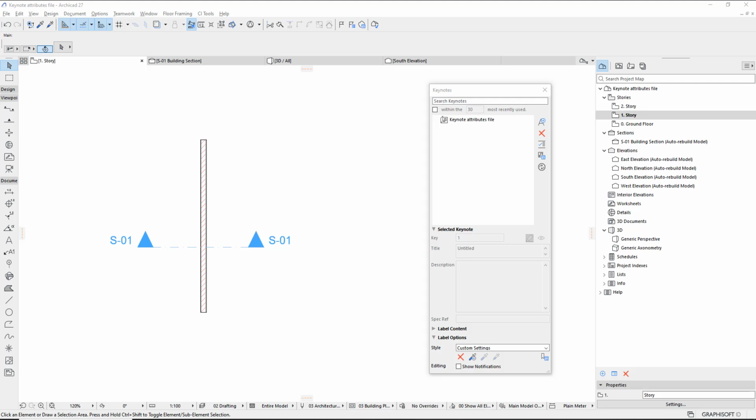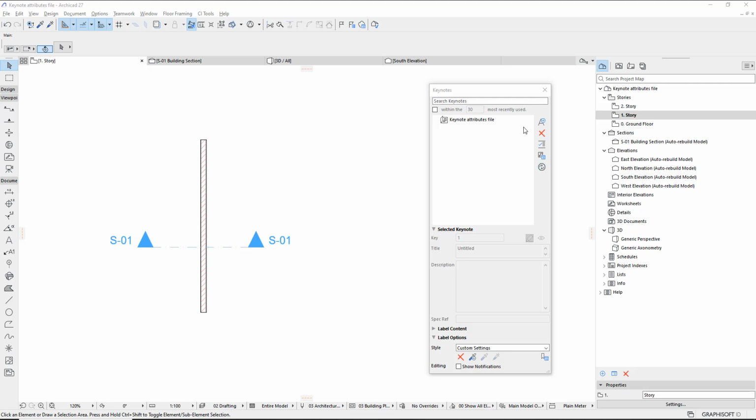Keynotes have several levels of information that can be added, and one can use the automatic indexing or do the indexing yourself. The icons on the right-hand side can add, delete, and audit labels in the project. It also has the menu icon for opening the Keynotes Manager and an update function.